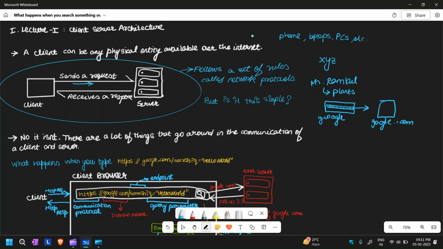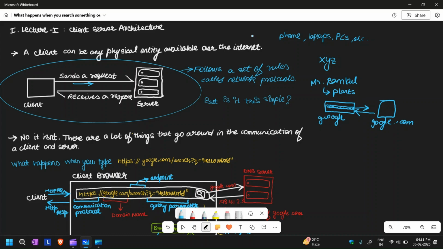And then after receiving the query, the server processes something within itself and then returns the response to Mr. Ramlal in the form of paginated results. Now this exactly is the client server architecture. There is a client that sends a request to the server, and the server, after processing the request, sends a response back to the client.